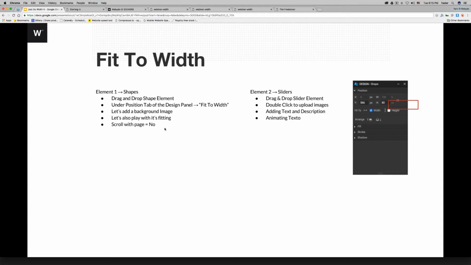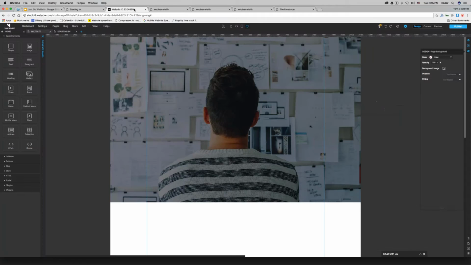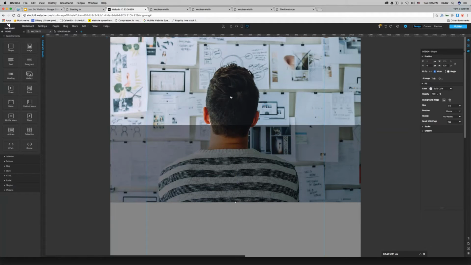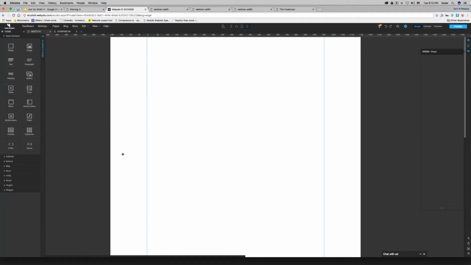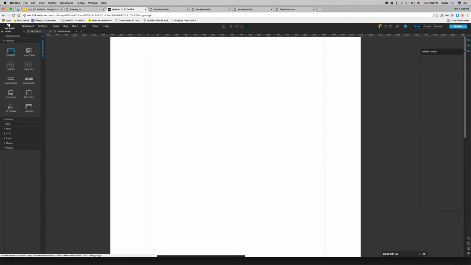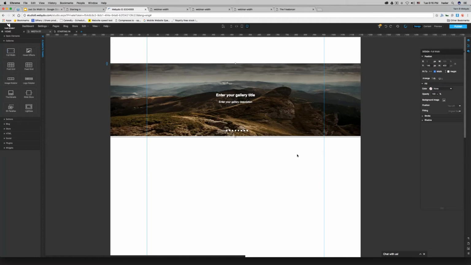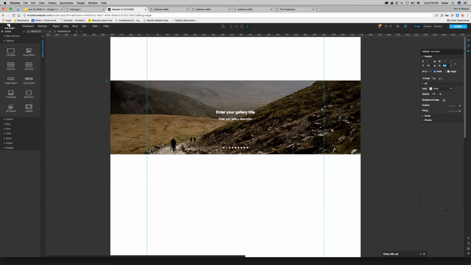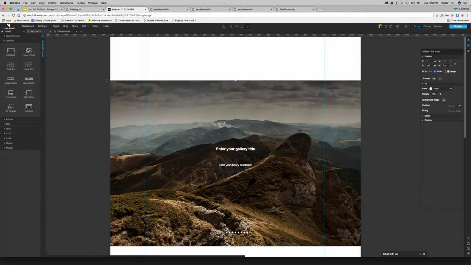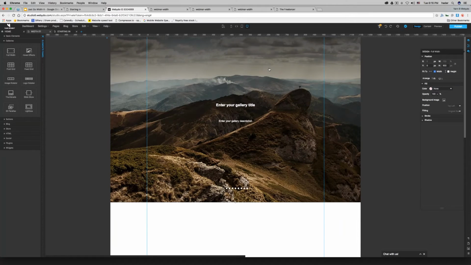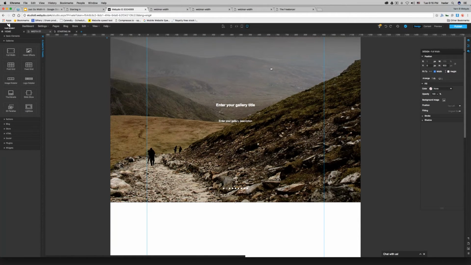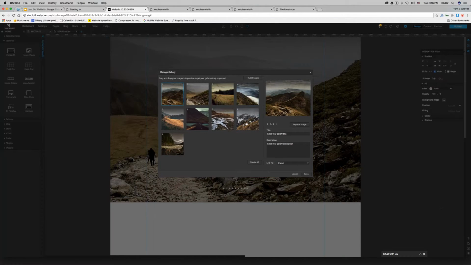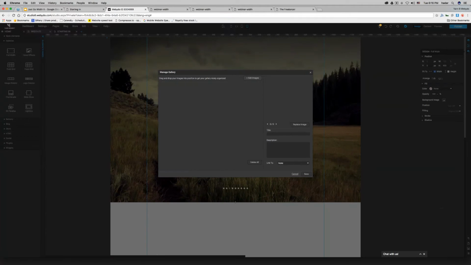Okay, so now we can also work with sliders. Where do you find sliders? Let's change that for a minute. All right. So we're not looking at the basic elements. We're looking at the galleries, and you have full width. It doesn't say slider, but it's a slider. Okay, so it automatically fits to the whole width of your studio. Again, it's going to be 900, y equals 0. And what I'm going to do is simply double click inside, delete all these images, and add the images that I like.